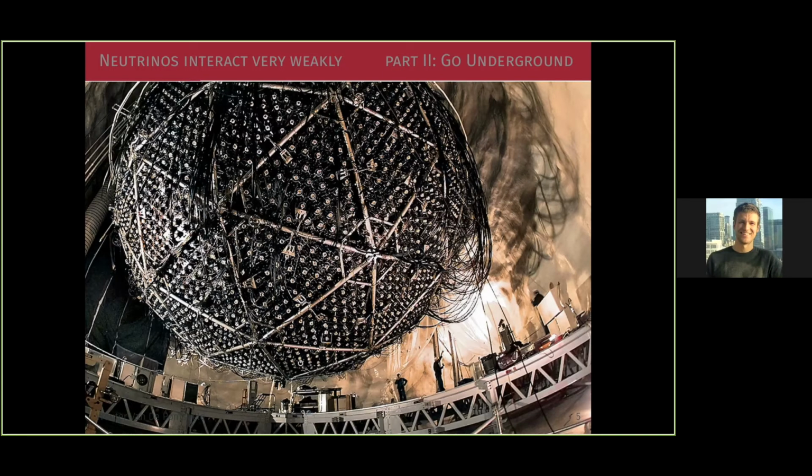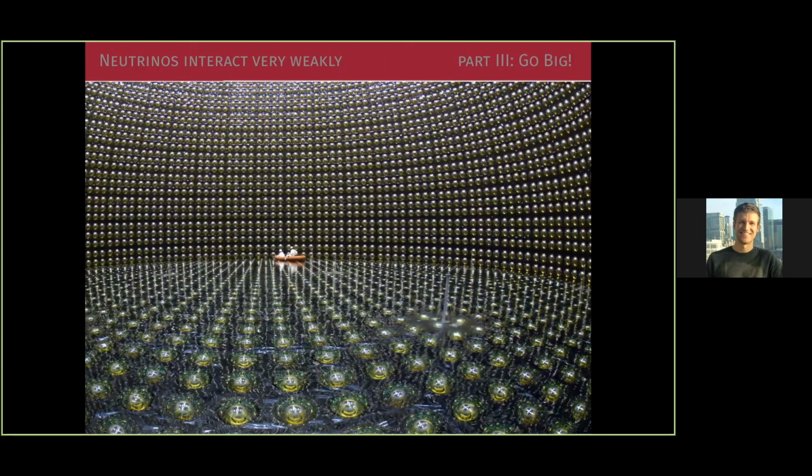To give a size, there are in the background some people working over there. So this is a sphere which is filled with all kinds of cameras, and then they submerge this in a liquid, and then they look at the light coming from the neutrinos. So this already gives my third point, actually. If you want to see neutrinos, you better go big too. The larger you are, the more neutrinos you're going to see.